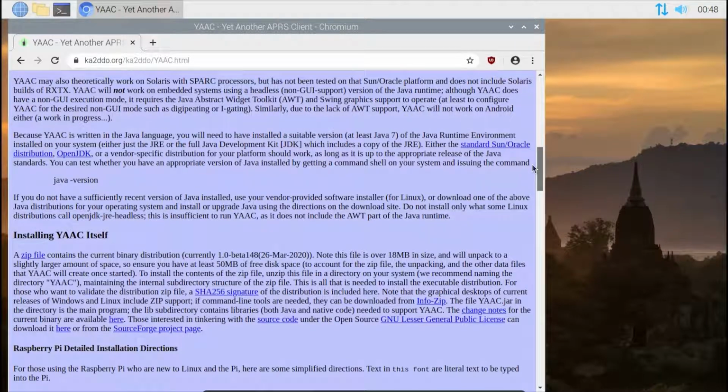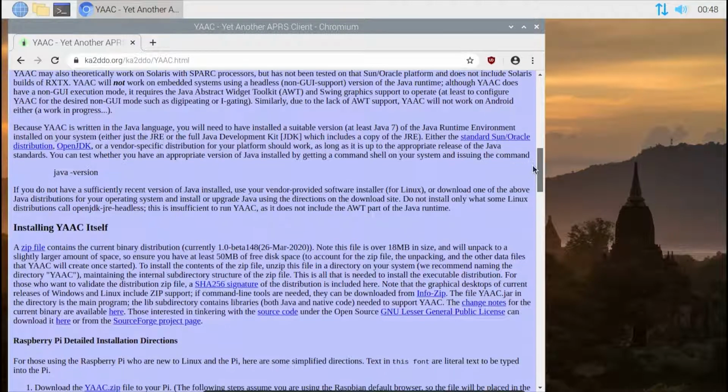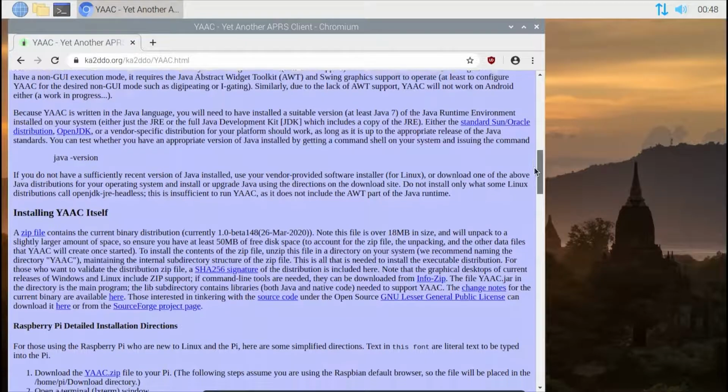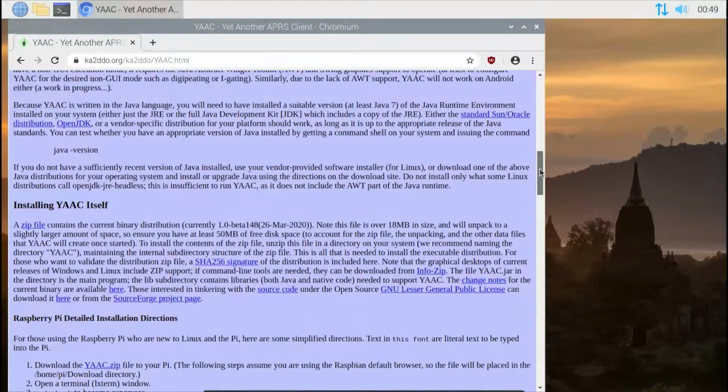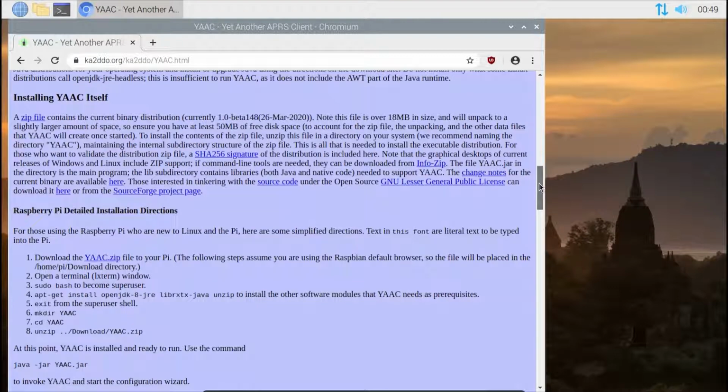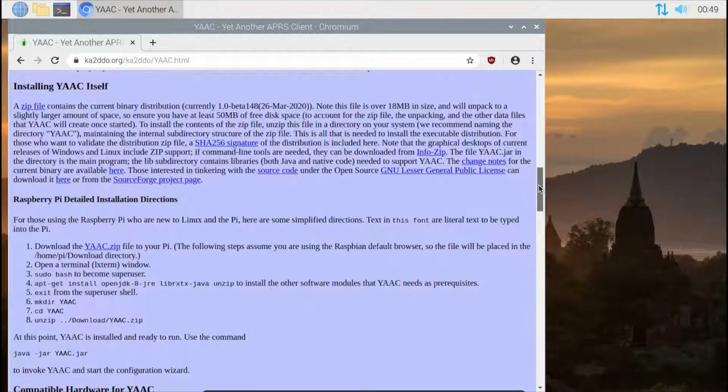This gives you a brief description of what it is and how it works. It's actually written in Java, which is a bit different than a lot of the things that we've downloaded before. And in the installation section we've got a nice description here.